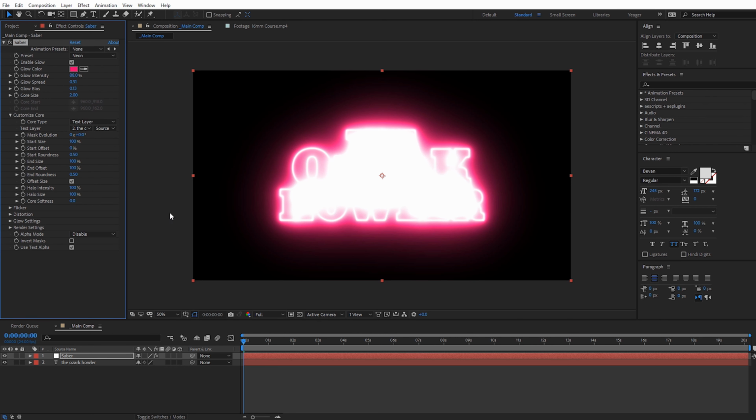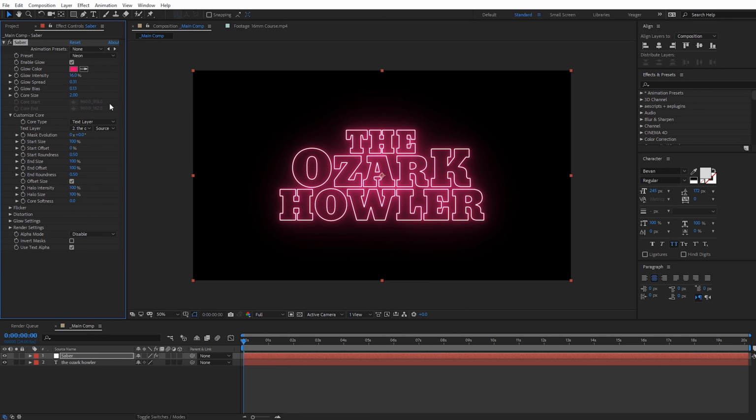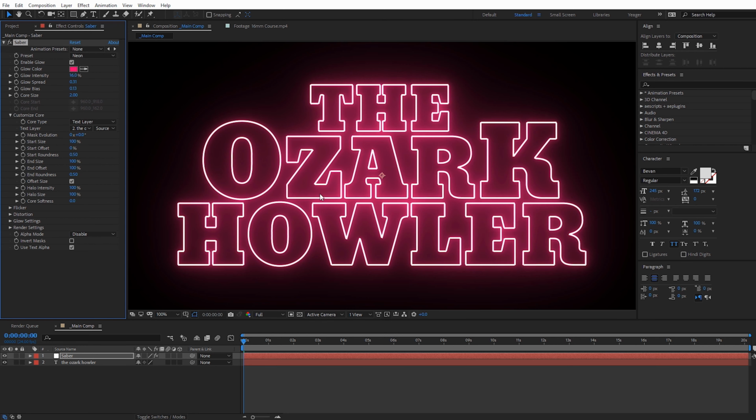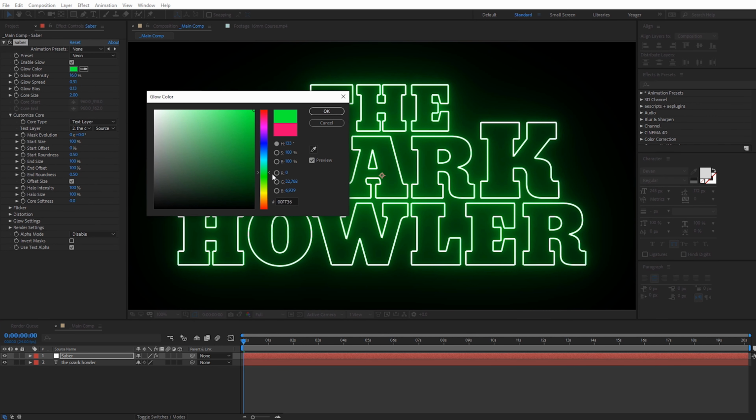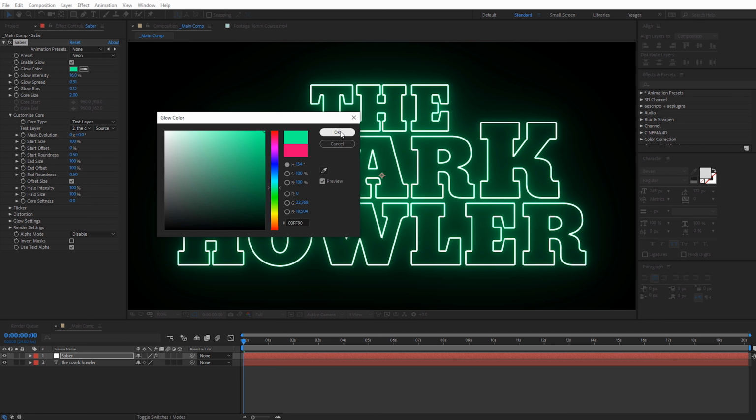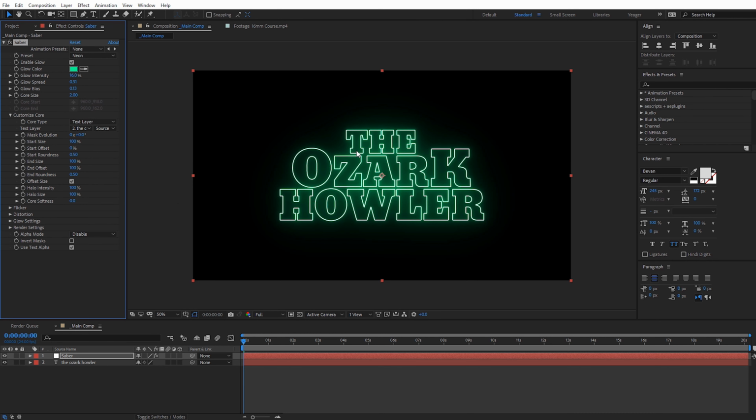And it's still a little bit too blown out, so let's go over to the glow intensity. And I'm gonna dial this down to something like 16. So now we can start to see this take shape. I'm gonna zoom in here so I can see the glowing in the core a little bit easier. And I'm gonna change the glow color here to be more of a green color tone. Something kind of like that for now. Again, we can always go back and tweak this as much as we want to.